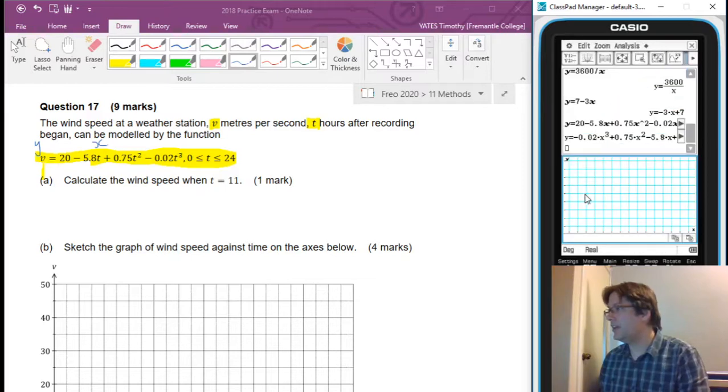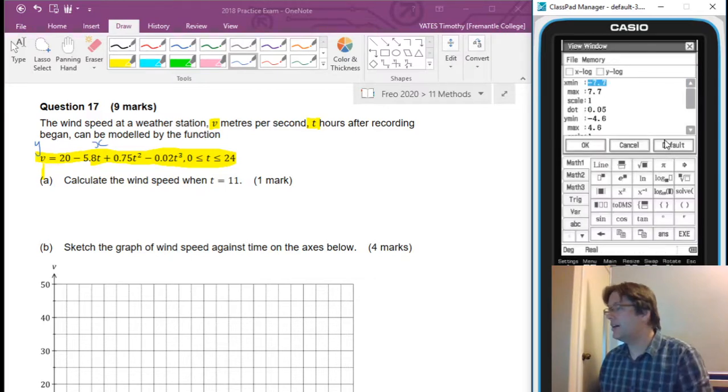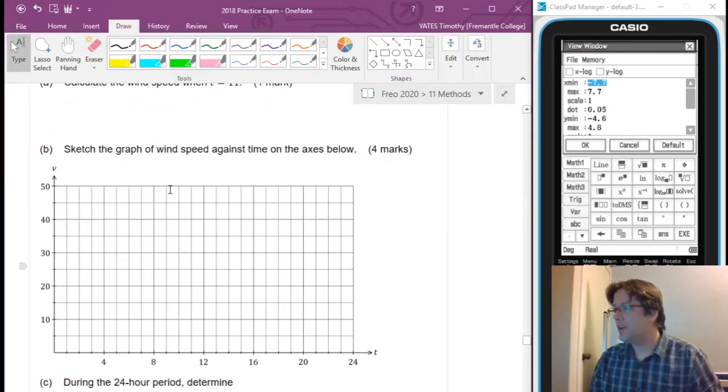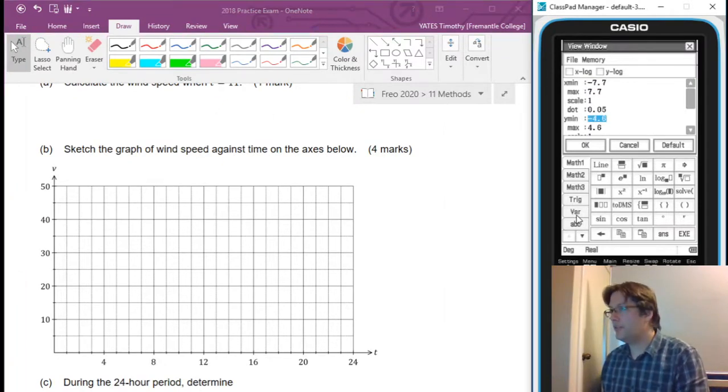So let's try drawing that again. In fact, let's define our range. So according to this, we're sketching the graph over this range. We've got v goes from 0 to 50. And let's put in a scale of 5. That should match up to these little divisions here. Actually, if I do 10, then it'll do more lines there. I'll do it at 10.